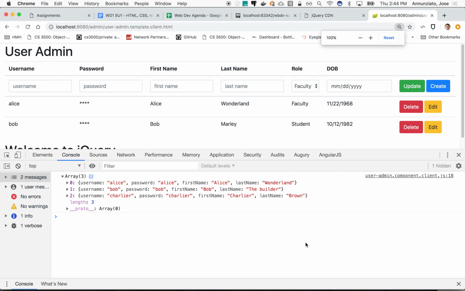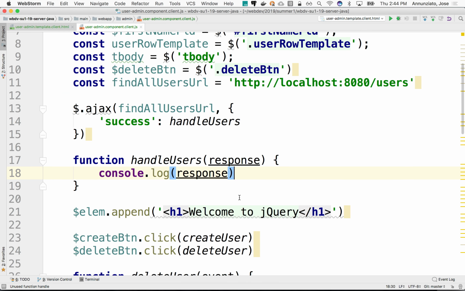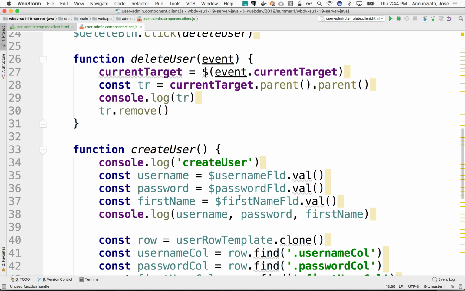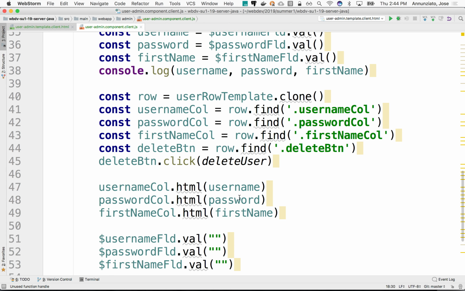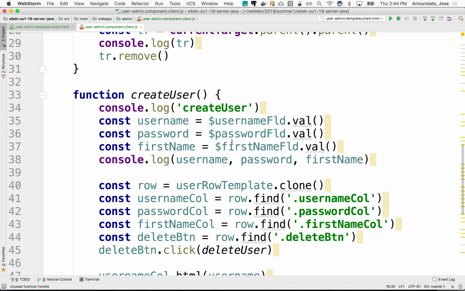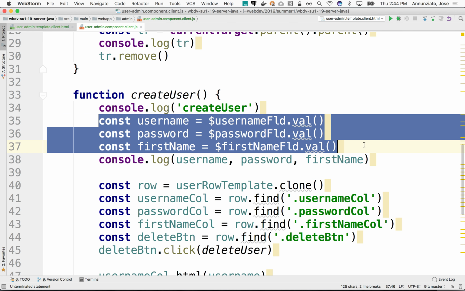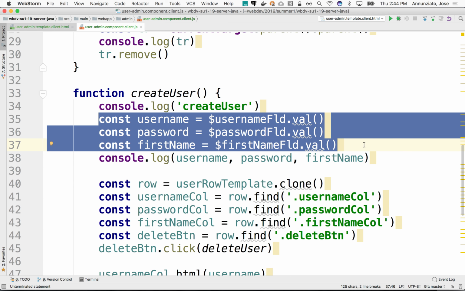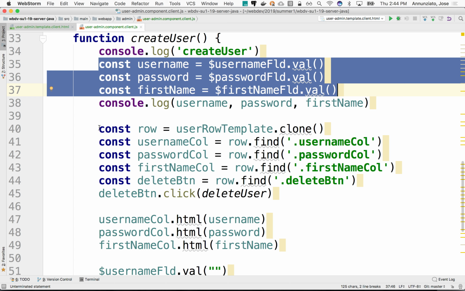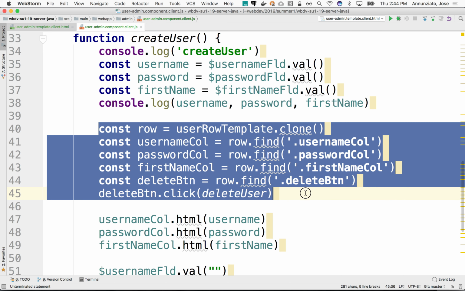Let's refactor this a little bit. We have this create user, which is a little bit kind of weird, right? Look at this. It's reading only from the input fields, and notice that it's mixed in with the creation and cloning, and then adding it to the DOM.